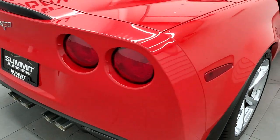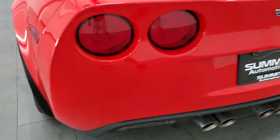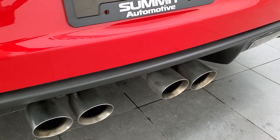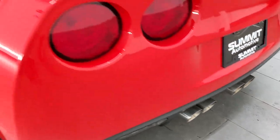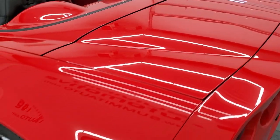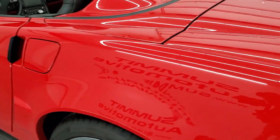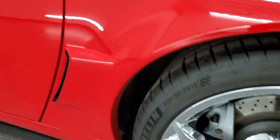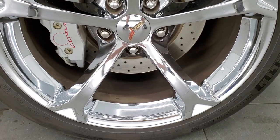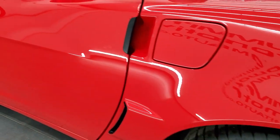Coming around to the back of the vehicle. Rear bumper is in nice shape. You get the quad-tipped dual rear exhaust. The trunk lid is in nice shape as well. Rear quarter looks good, and for full disclosure, this back rim is in excellent shape. I didn't see any scuffs or scrapes on any one of the rims, which is really nice.